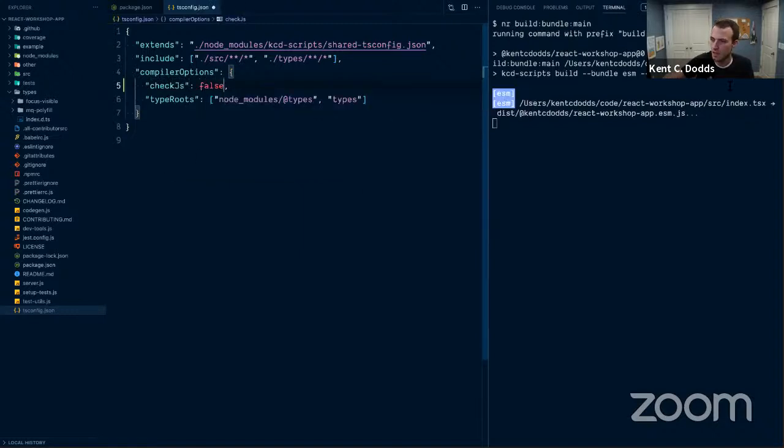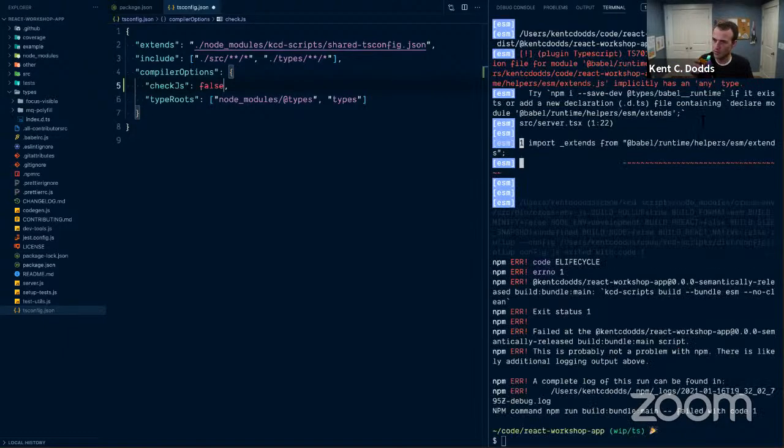Let's try that after this finishes. See what it does with allowJs. It is taking way longer, which is concerning. Although I guess the generate TypeScript def step does take a bit of time. So yeah, that's annoying.